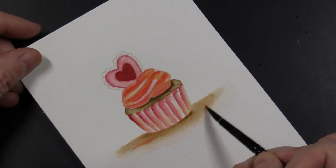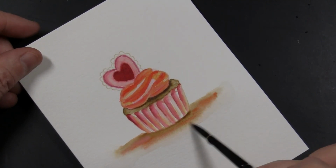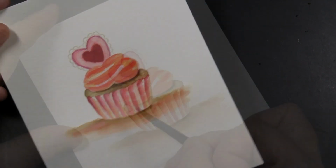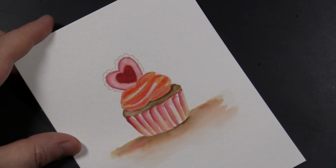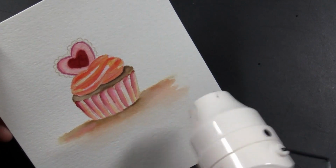Or would you rather see a card that had a definite plan right from the beginning? I'm so curious what you enjoy seeing when you are watching card videos. Down here in the area down below, I am trying to reflect some of those colors down into the ground or the table or wherever this would be sitting. And I did like how that turned out.